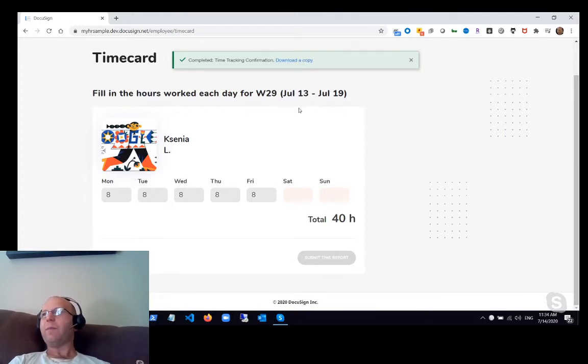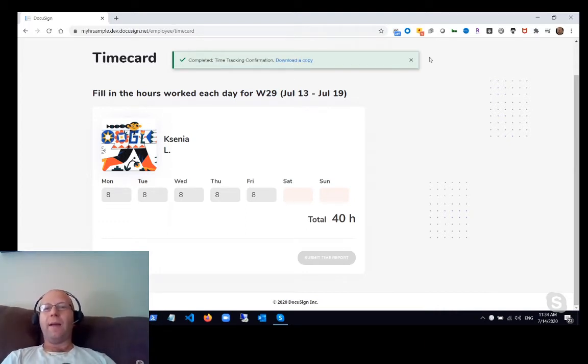In this case, it might be relevant if this is something like an NDA maybe. An NDA is one of those examples where you can either use eSign or use Click. Both of them would be nice for an NDA. And if it's an NDA, you might want to download the copy. In this case, it's not really relevant. But this is how Click was used.